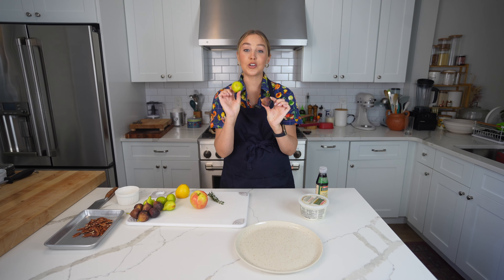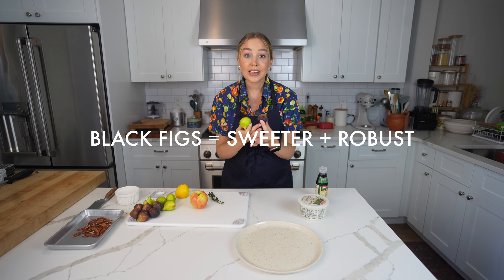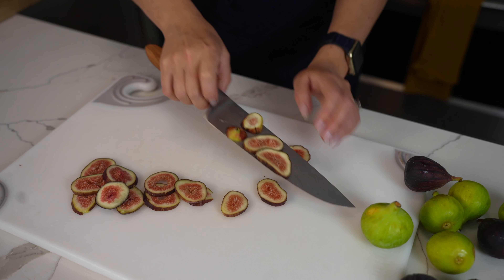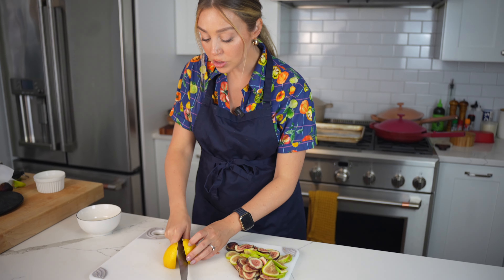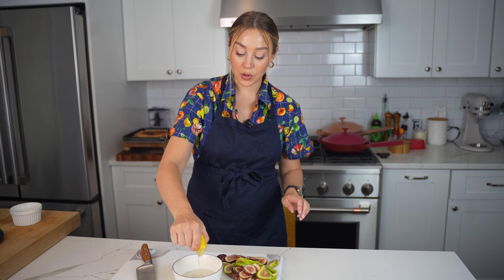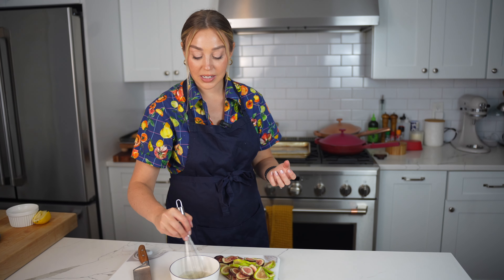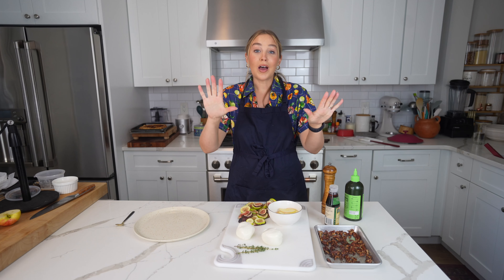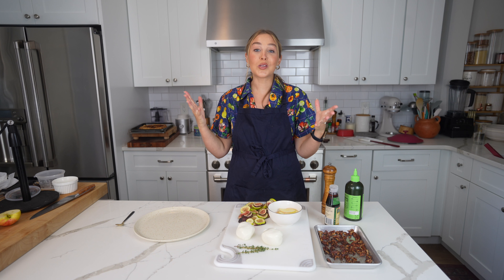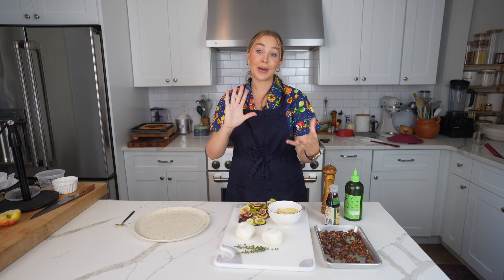It is fig season and I found both green and black fresh figs. Black figs are more sweet and robust, while the green ones are more tangy and a little less flavorful, but I wanted to contrast them together. Start by thinly slicing the fresh figs — they should be slightly squishy. Apples can oxidize and turn brown, so I'm making a solution to prevent that: lemon juice in a bowl with a little water, some salt, and maple syrup to make an acidic, balanced, kind of sweet solution. I'll leave my apple slices in there while I prepare the rest of the ingredients. Thinly slice the apples and place them in the solution. You can use gloves, bare washed hands, or tongs — whatever you're comfortable with.